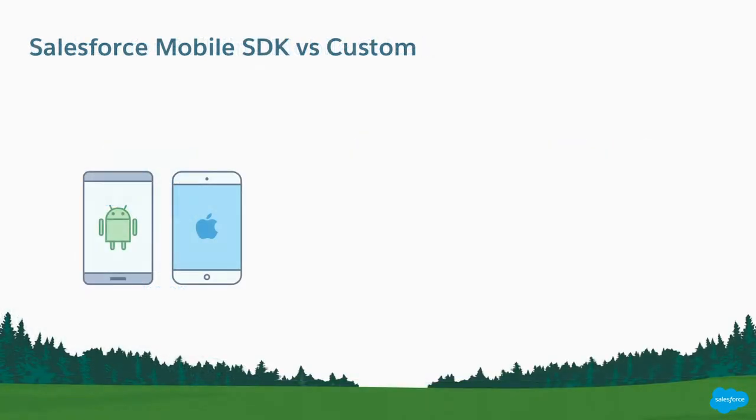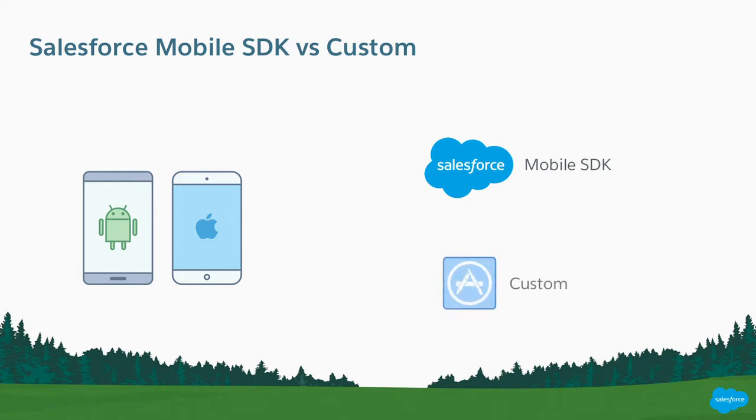Okay, so even within custom, you have a couple different options. So who here is using the mobile SDK today? Salesforce mobile SDK? Not many of you. So you can go with the Salesforce mobile SDK. This is a really nice approach if you don't want to have to be rewriting all the Salesforce integrations over and over again. They have some nice security features, some offline sync capabilities. This is a great approach if you want to go in that direction. You don't want to have to rebuild all that stuff every time you're building a mobile app.